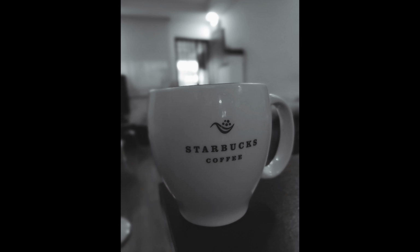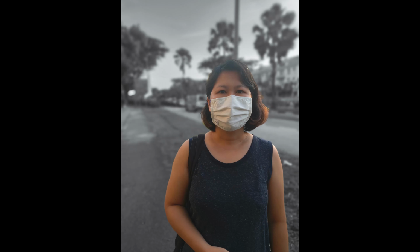Now, I was playing around with the different effects, and even Oppo markets this quite a fair bit. There are quite a few really good effects. One of them is the monochrome effect, where it detects the person in the shot and only retains color on that person, and your entire background is in black and white. So I tested it with a friend of mine, and this photo you're going to see, in terms of the quality, it is so polished. I mean, apart from the fact that she had no idea what I was doing, hence the face. But I thought the photo was really good.